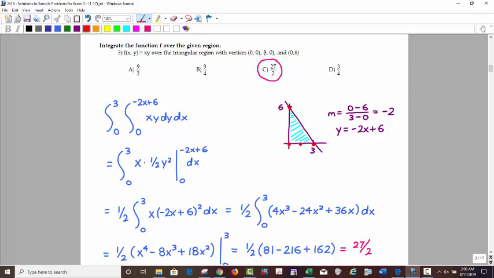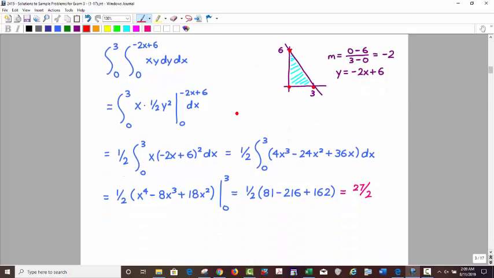So going from lower to upper, we're going from 0 to the line. So it's going from 0 to -2x plus 6. And then dx going left to right. Remember, the outside limits of integration must always be numerical. So the fact that the equation varies on the inside doesn't matter here. It's straight 0 to 3 right there. So now that was the challenging part. The rest of it is not difficult to work out mechanically. So the antiderivative of y with respect to y will be 1/2 y squared.